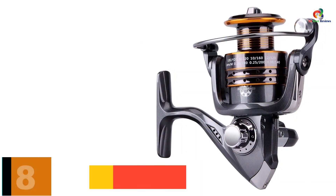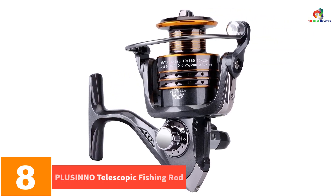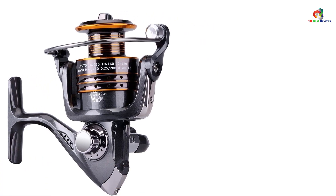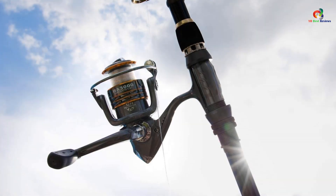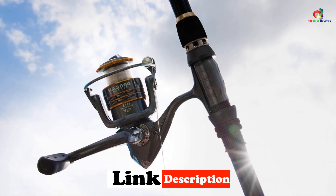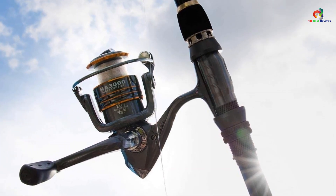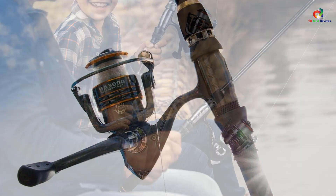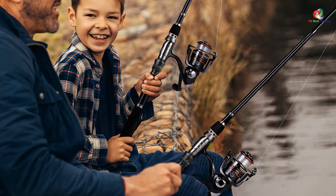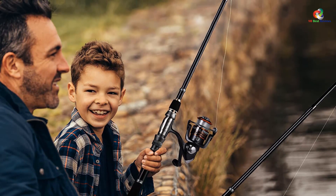At number 8, we have the Plucino Telescopic Fishing Rod. Rated 11th in rod and reel combos on Amazon, this is yet another great one recommended by many experts as well. It comes in different sizes and designs ranging from 1.7 to 3 meters. This is the entire kit you would need for the perfect fishing trip. With carbon fiber and fiberglass being mixed, this telescopic fishing rod becomes the right choice for many. The best part is that you also get a 12-month warranty.